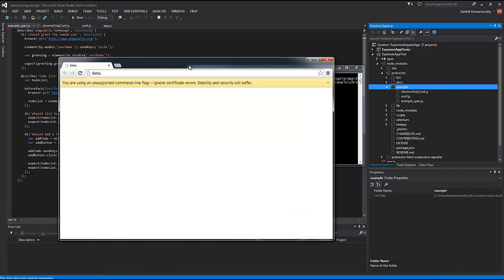This will launch a Chrome driver immediately and it will test these results.